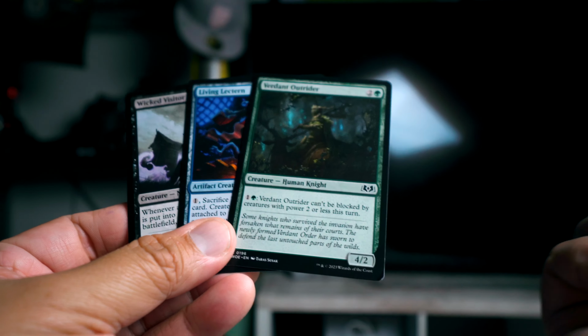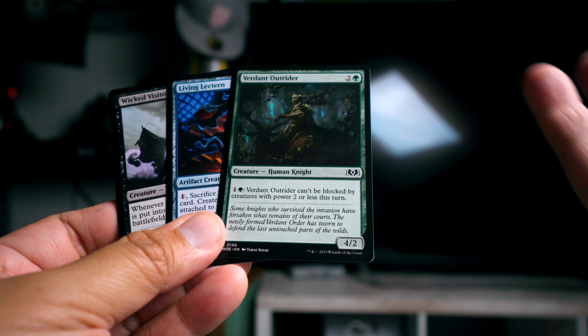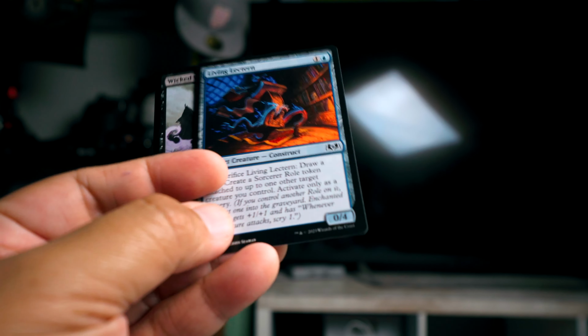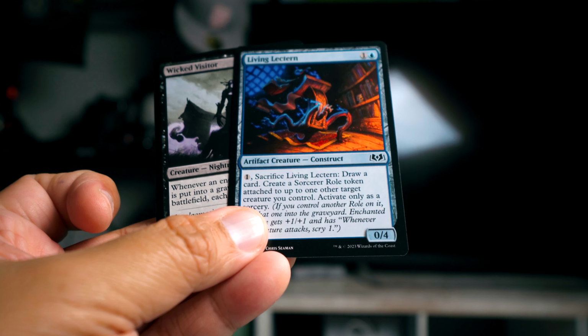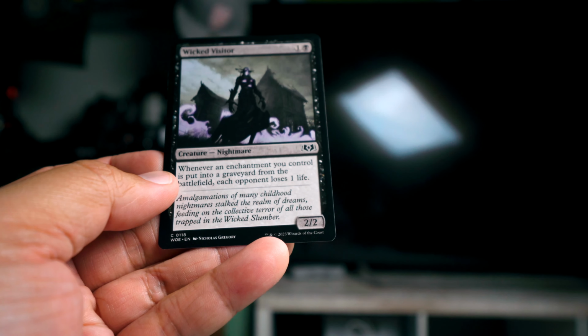I guess Verdant Outrider would be my next pick. You can pay 2 to make it unblockable by creatures with 2 or less power, and it has 4 power on it, so pretty good. Living Nocturne, I've seen people play this. It makes a decent blocker at 0/4. When you get tired of that, you can turn it into a draw card and then create a Sorcerer token, which is pretty cool. Then I guess we'll just get this 2-drop Wicked Visitor.